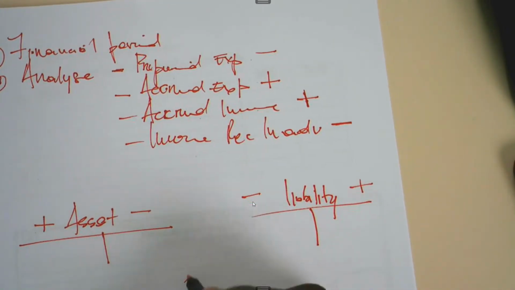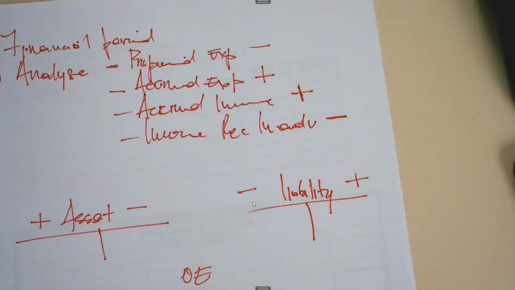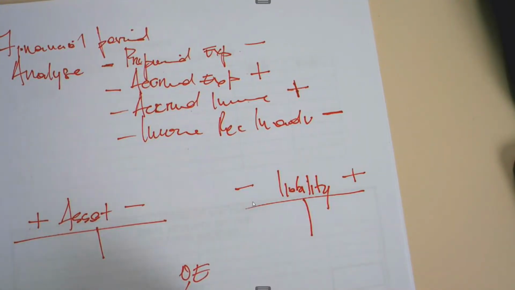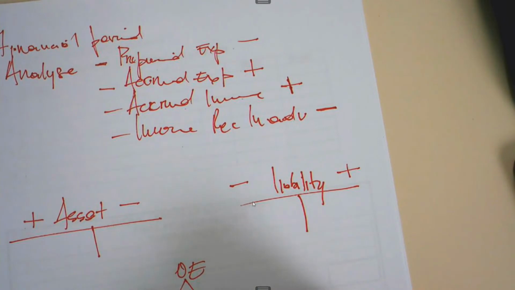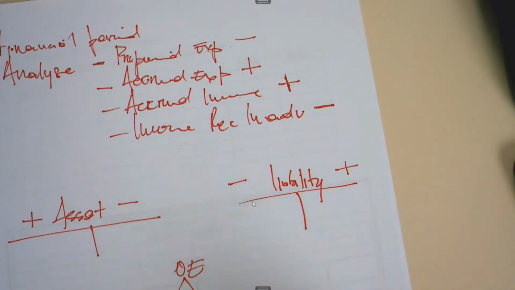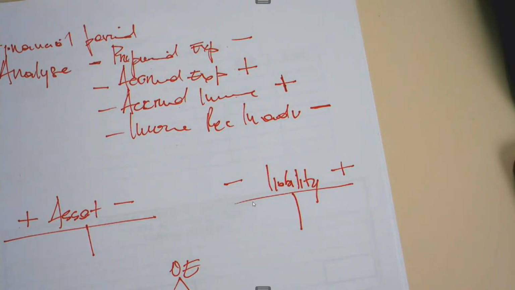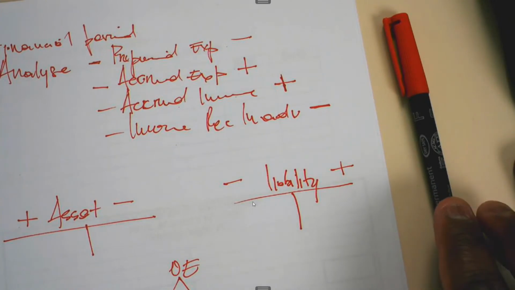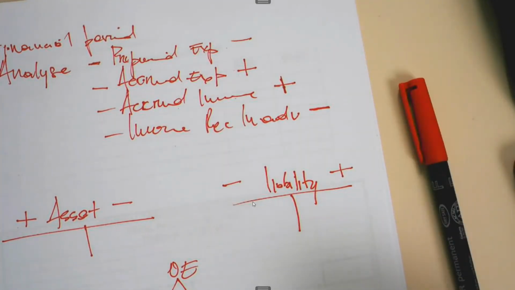Now, lastly, we have owner's equity. Within the owner's equity account, we have expenses that decrease our owner's equity, and then we have incomes that increase our owner's equity. You'll see from question 1 there, when we are about to do the profit and loss account. I will show you when we get there.